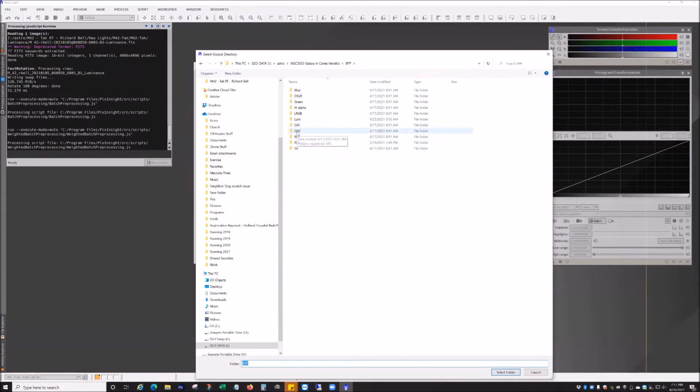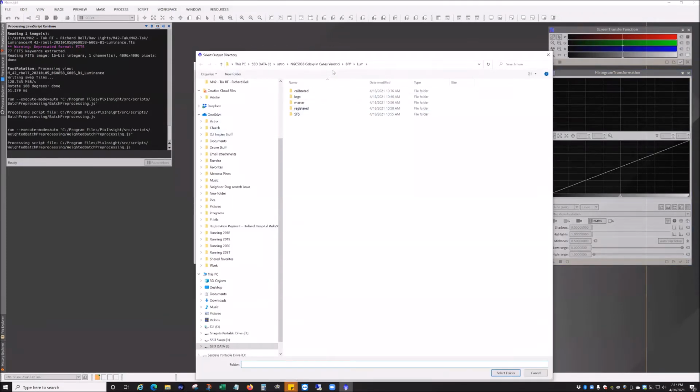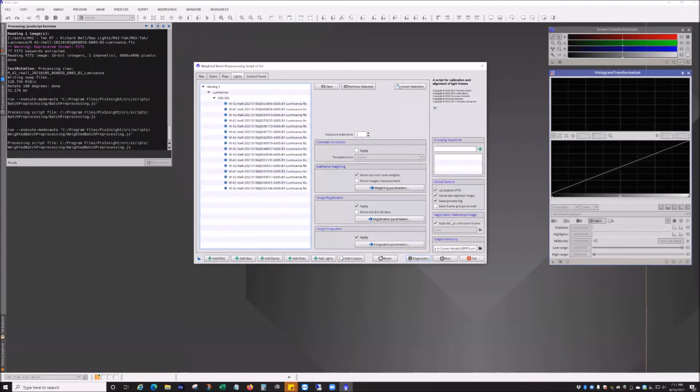When I shoot one-shot color, when I shoot RGB, when I do my RGB filters, I'll throw all my RGB in here all at once. So wherever I'm going to say this is all luminance, I'll just pick the filter. I pick luminance and I throw it in there. It's going to generate all the various folders for you. So that's important to set up.